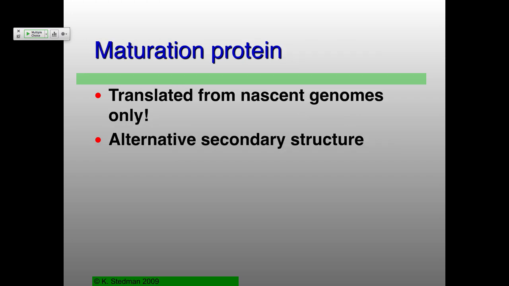Turns out that the maturation protein, we only need very small amounts of it, right? Now, one copy per virion. So how does the virus know, again, to totally over-anthropomorphize here, to make really small amounts of this particular protein? What happens is this protein is only translated from newly made genomes. Those positive strands that you're making a whole bunch of, because the negative strand is serving as a template, that is how that maturation protein is being made. And it's being made through a very similar kind of process to what we talked about already in terms of regulating the replicase protein, in terms of secondary structures.